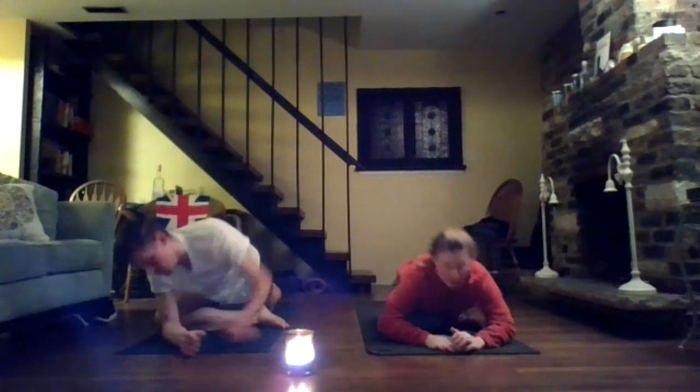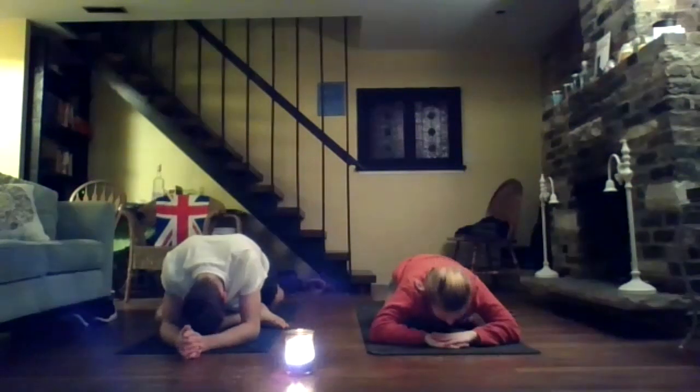Flex your right toes toward the wall in front of you so your ankle is bent. This will protect your joints here and your knee, your ankle. Now you can stay up in an active pigeon if you'd like. Begin to hinge your chest down for a sleeping pigeon.